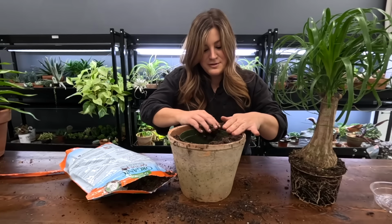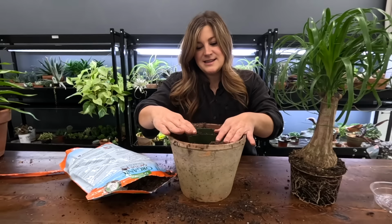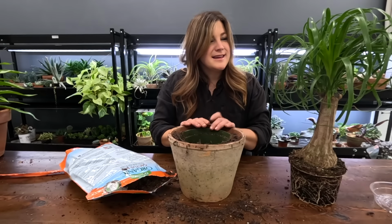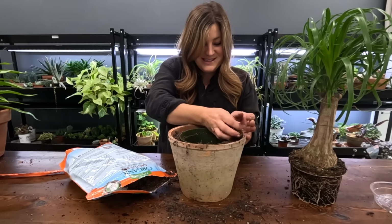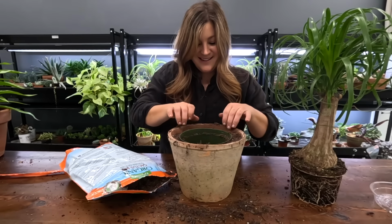I am so thankful for inside projects right now. Did I already mention, it's really frosty and freezing, like it was freezing rain this morning. And I think the house that they're building next door, right by our greenhouse, they're roofing it today. So there's a lot of construction noise out there. Always thankful for projects inside on days like today.